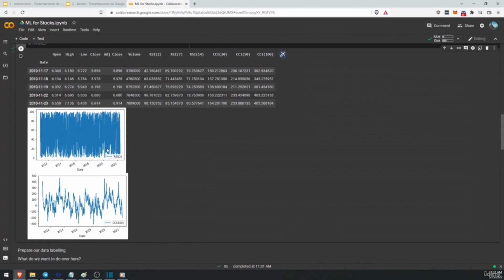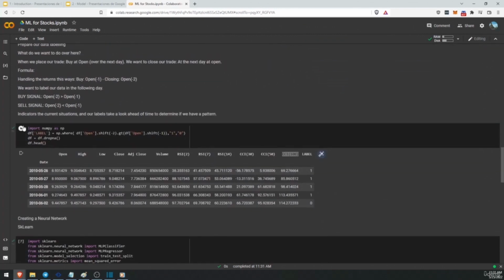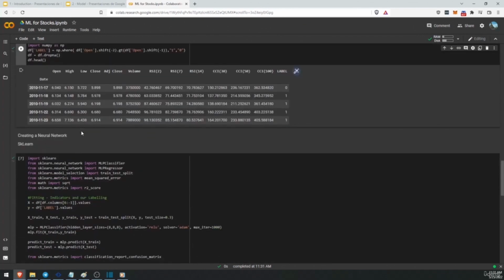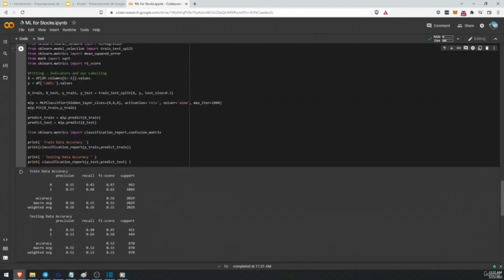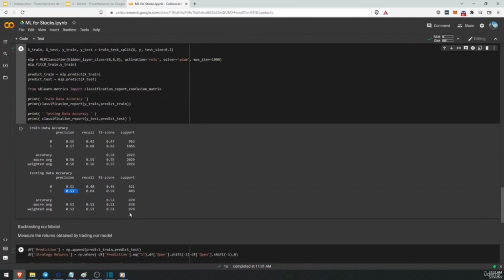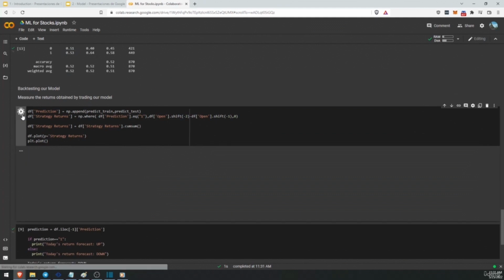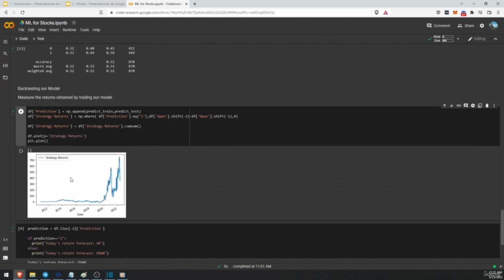We have them over here. We are going to be preparing our labels. We are going to be creating our neural network. As you can see, the ratios in this case have changed. Now we have 57% against 53%. It's okay. We are going to be backtesting our model. In this case, we can see that our model is going to be way more volatile.